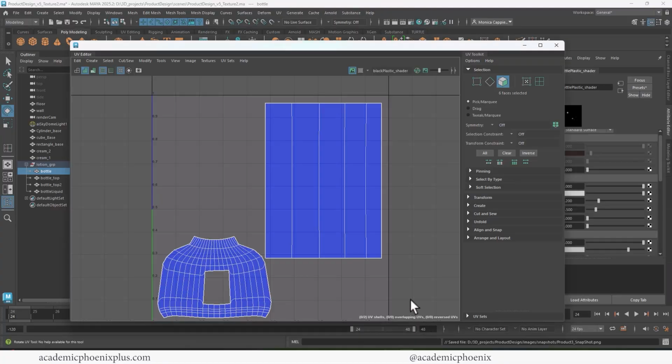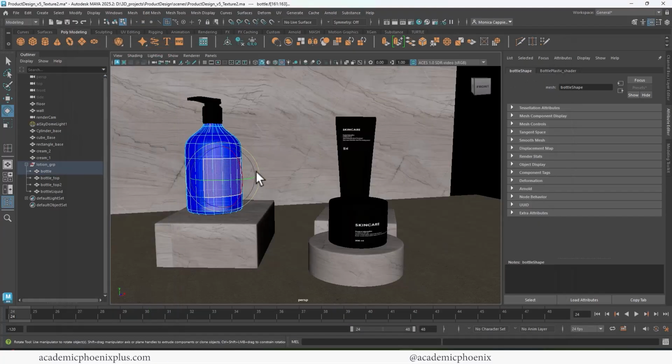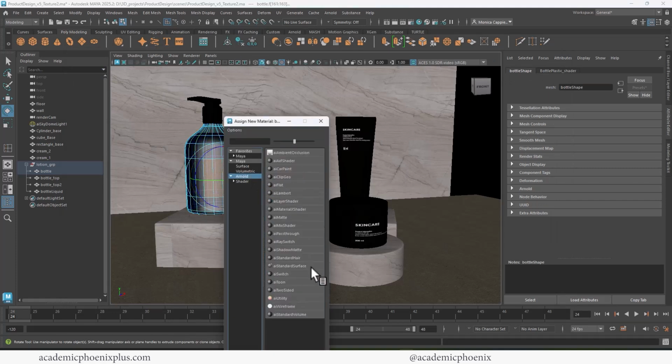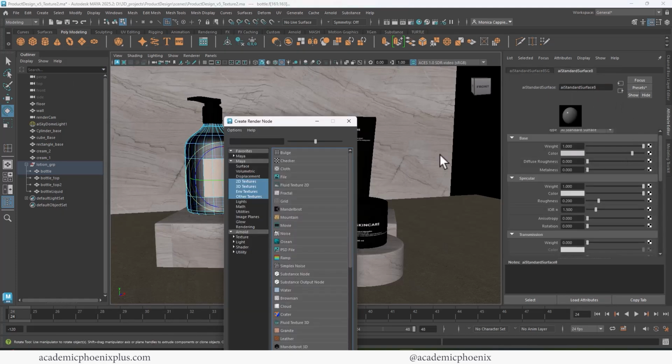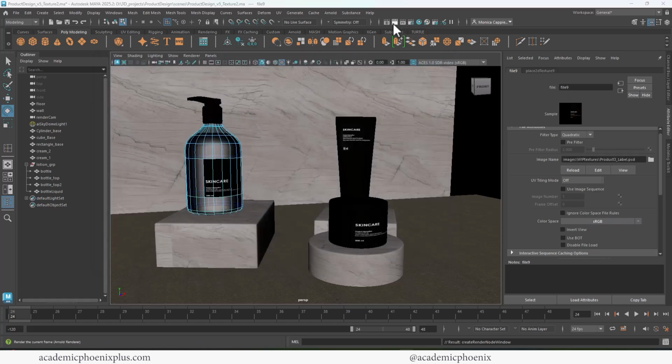And just like before, go to faces, select the faces, and then we can assign a new material. So assign new material, Arnold AI Standard Surface Shader. And let's go ahead and plug it in and see what it looks like. So this is the nice thing about placing all the labels in the same place. It's really easy to find. So if I take this product and I share it with you, for example, you'll be able to just change it and you know where everything is.